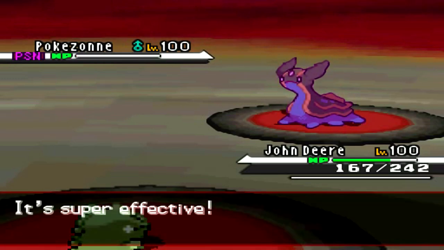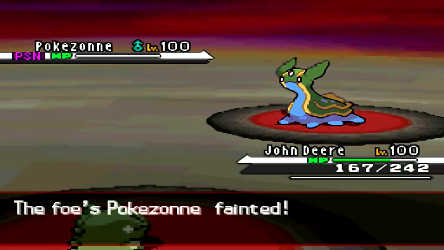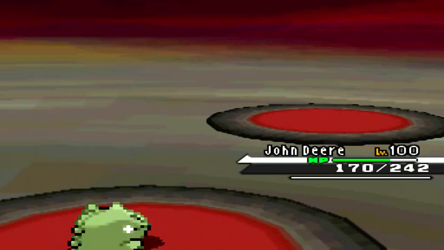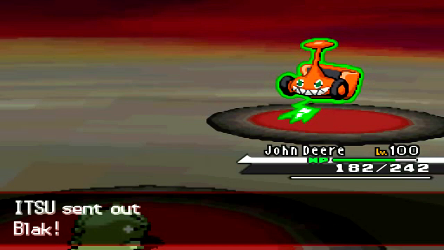But I take him out with the Leaf Storm. Don't really know what he was doing staying in. He probably just wanted the spec attack drop. And why did I leave this so slow? It seems slower than it was before. That's me being a numbnuts, I guess. Okay, I'm sorry. Please forgive me.